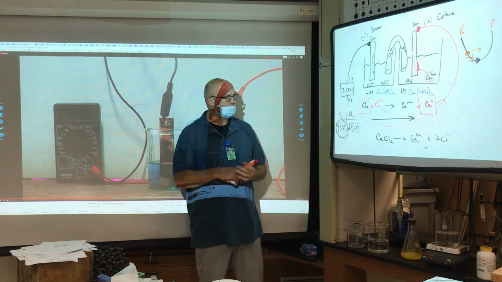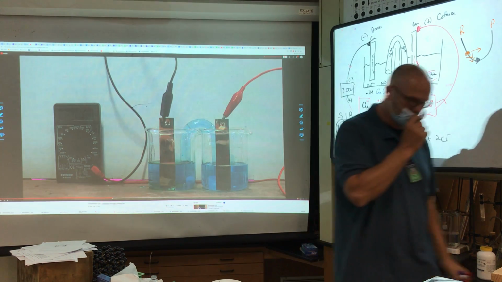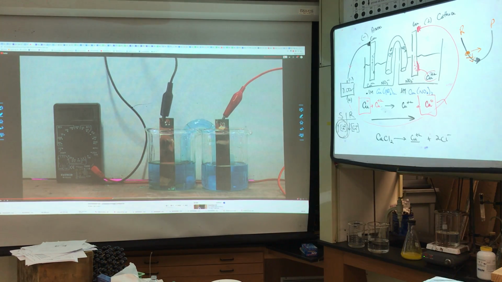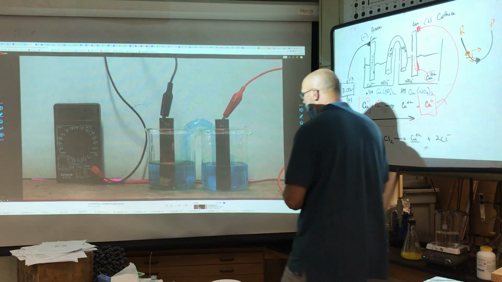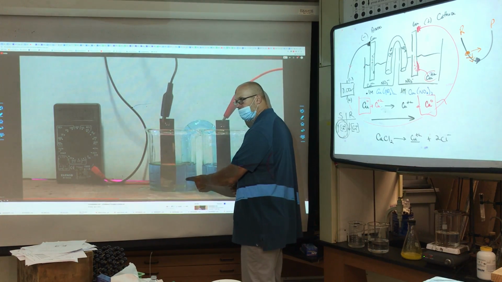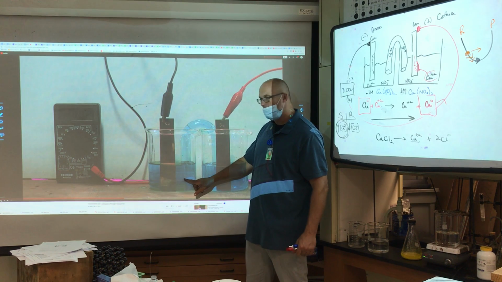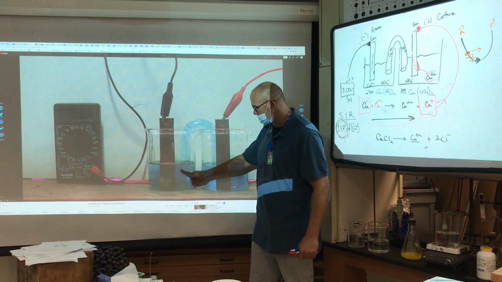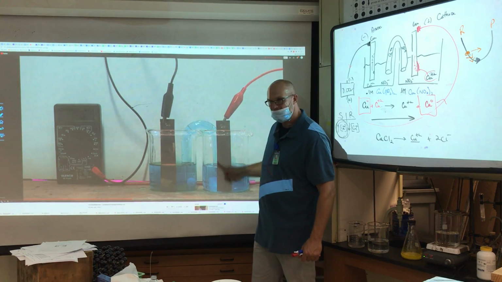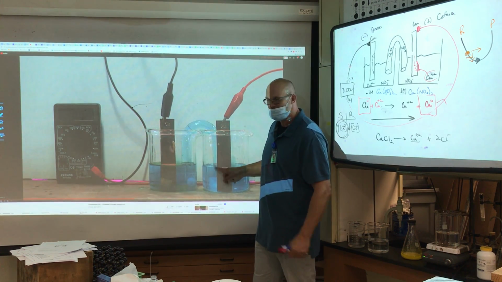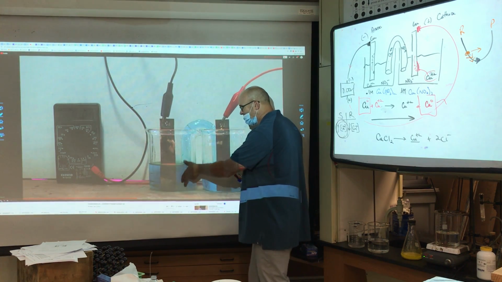All right, now, what's another way I can do it? What's another way I can force this to go forward? Because if I click on this, it's going to die pretty quickly. And there's a reason why it dies. See how concentrated this is? This is darker, right? What's diffusion? Diffusion is from high concentration source to less. So copper plus 2 is going to be diffusing this way. So if I add more ions, it's going to diffuse out.